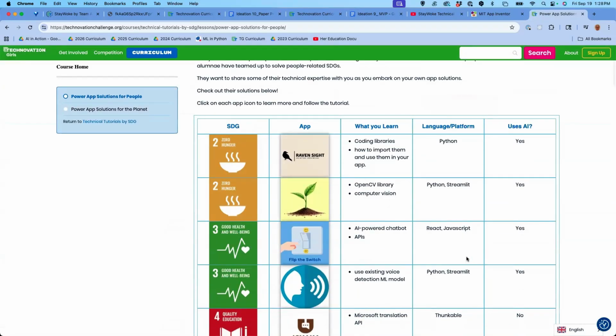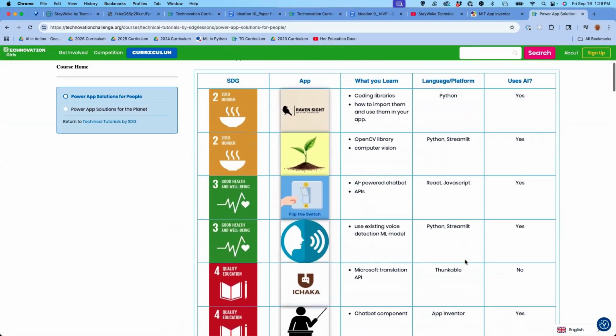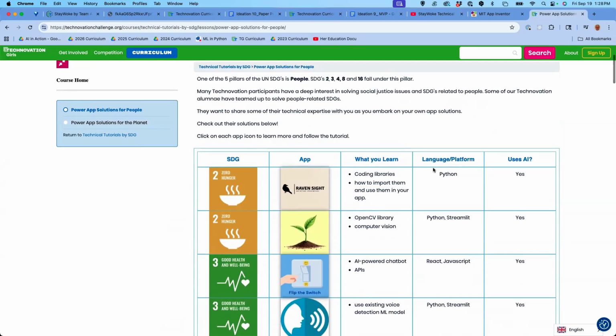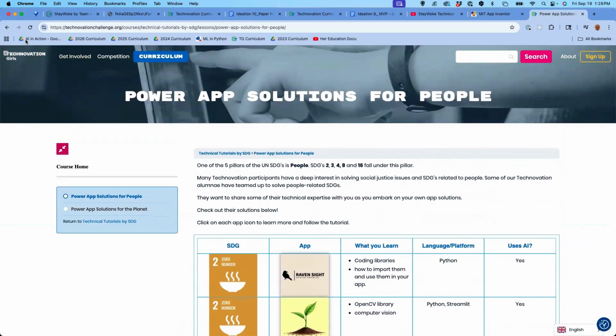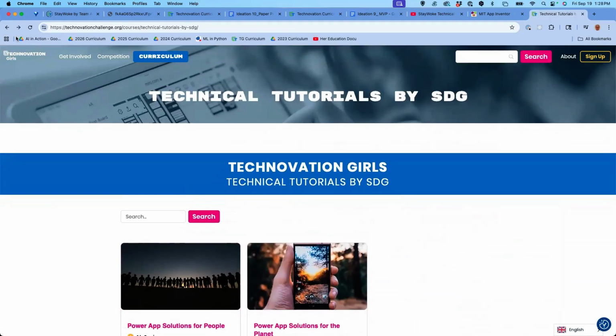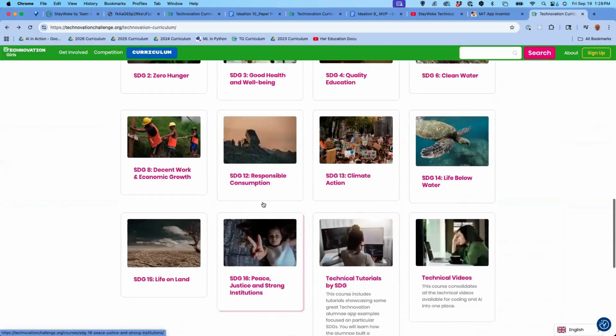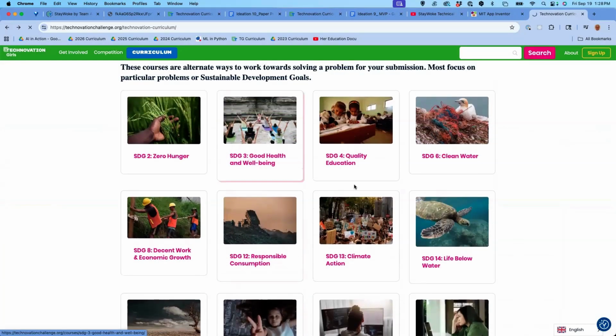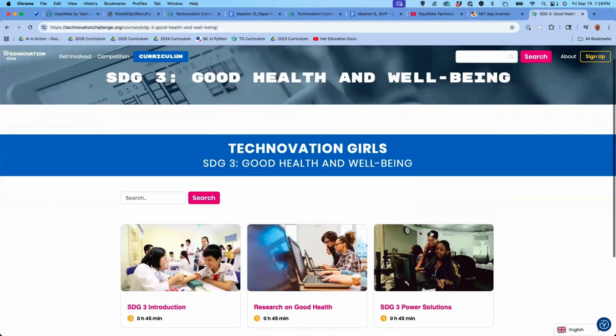Yeah, this is mainly just a menu of what are you interested in building? And then they can access more tutorials. And if you go back and go into whatever your favorite SDG is, I'm curious. So let's go back. Well, SDG-3, just because we have a couple of alumni examples.